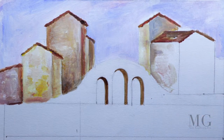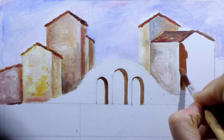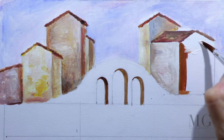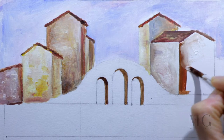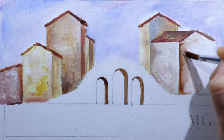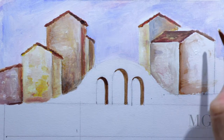Now, moving on to the facade, I'm going to use first the same color as I used on the roof. And here I'm just putting a straight line. Maybe you're wondering, but how can I make a straight line? The easiest way to do it is to respect the sketch that we did before, work slowly, and try to stay as much as possible on the line that we drew before. Now, if you're still not happy with the way the straight line turned out, you give it a few moments to dry, and after it's completely dry, you redo the line until it looks better.